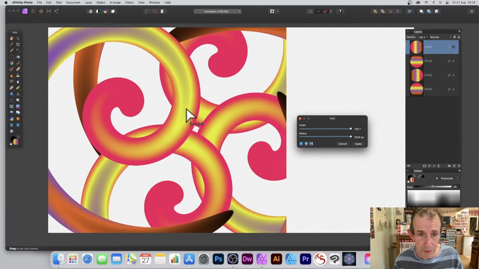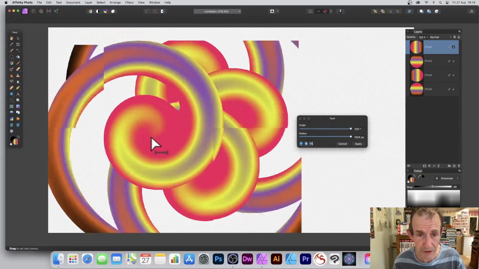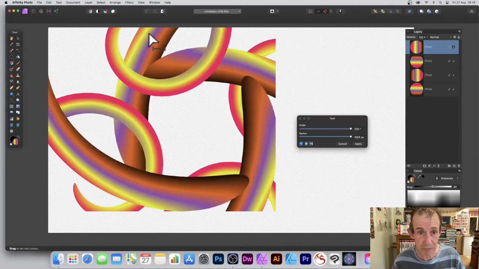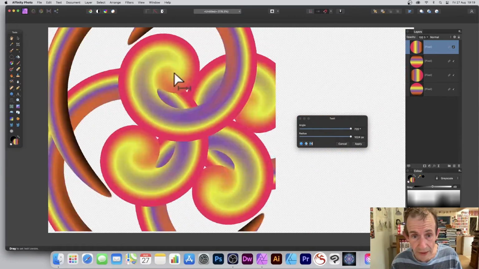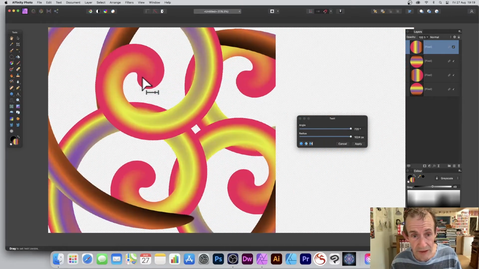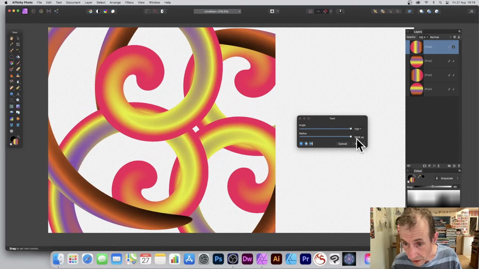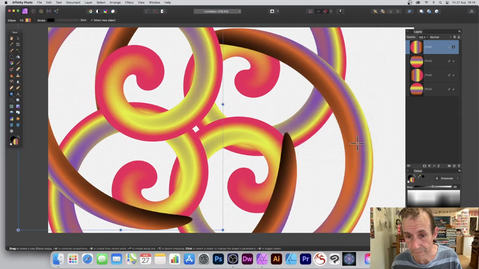Modify the settings and you can push it up. Now you'll notice it's slightly cut off. It's not really cut off. That's just the way Affinity processes it, and as soon as I click Apply, it will generate the rest of the design. You can create a variety of different designs simply by changing the origin point as well as the angle. You don't have to have it as extreme as that, up to you. Once you're happy with the design, just release, click Apply, and then you've got your design.